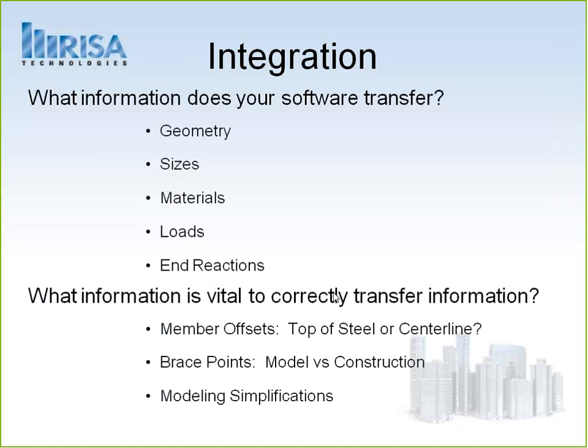When you're using brace points, are they the model or the construction brace points? And then the model simplifications. There were lots of times when I built buildings in RISA-Floor back out in the field, and they were simplified. I did projects in New York City where there were tiny little jogs in the wall, working around other buildings, and I would simplify that in my structural model and make sure that my connections came true. That doesn't happen in my RISA-3D or RISA-Floor model, but my construction drawings would have shown that. I need to make sure that I don't send that type of simplification overriding the construction drawings.